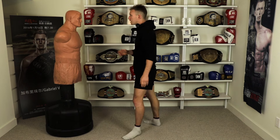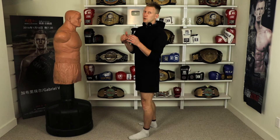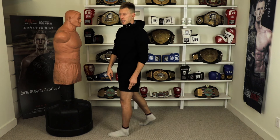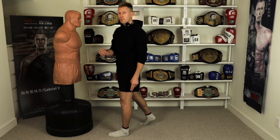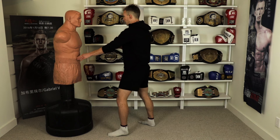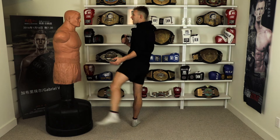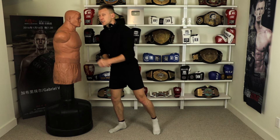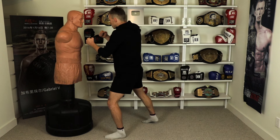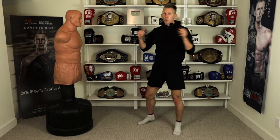Drop the head and all of a sudden you're going to have those Peter Art style crushing head kicks, just chopping people down. Now, the lead leg round kick. If you're at this range you can snap it in and it feels great, but once we get close I still want to utilize this. I don't worry about landing with my foot — instead, I land with my shin, coming up on a 45-degree angle. Once I hit that position I can blast my shin across. If they rush in for a punch, they end up eating the shin. Finish your punch combo, shift backwards, pivot and blast that shin across the body — a very dangerous technique up the midsection from that tighter range.